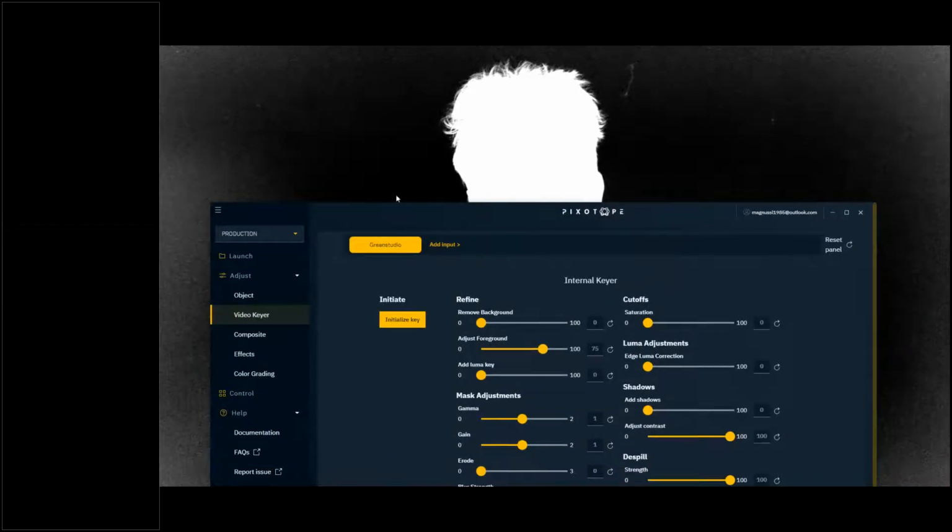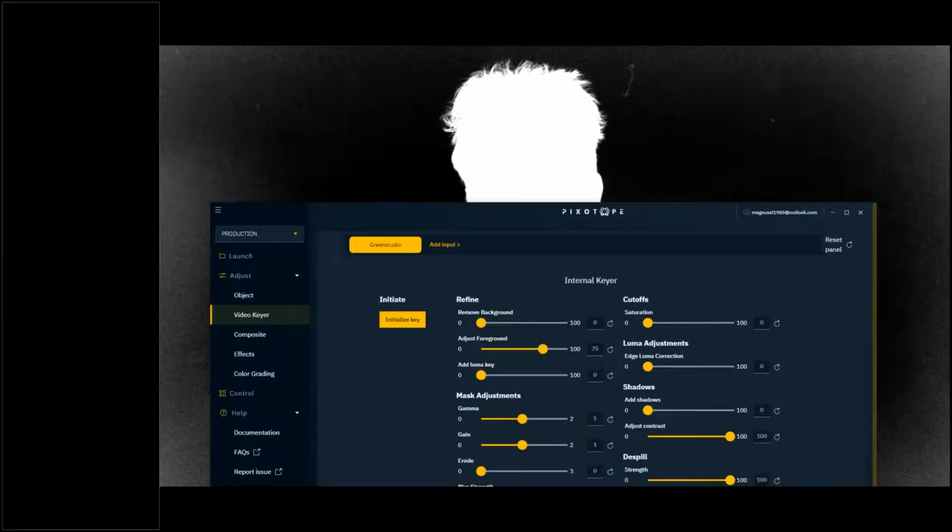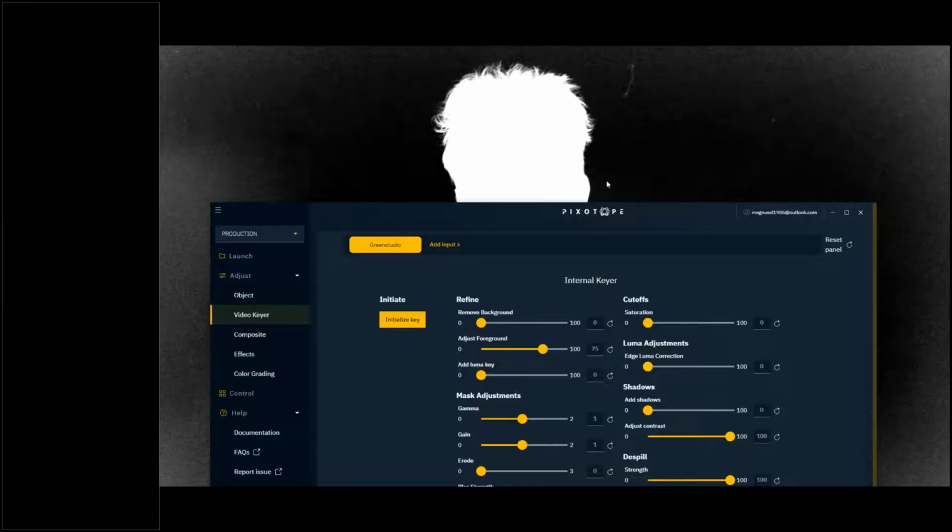is these controls here. Now, the panel has been initialized by picking the key. We have a remove background, which will tend to take a lot of this noise detail out. We also have the adjust foreground. The difference between these two sliders is our soft edge. If I were to harden this key right up by moving my background up here, we would see clumpiness at the edge, we'd see erosion at the edge.